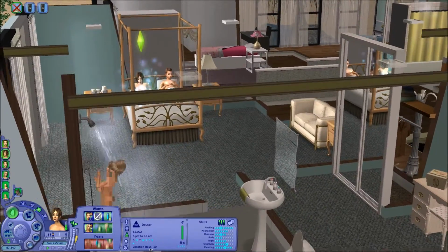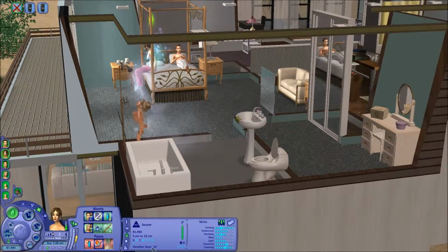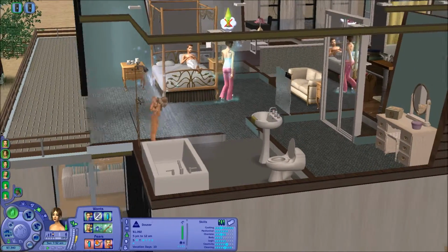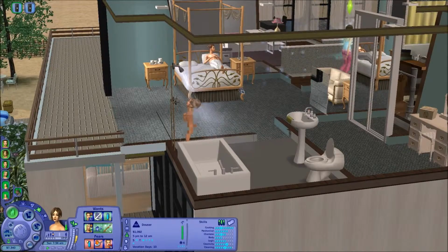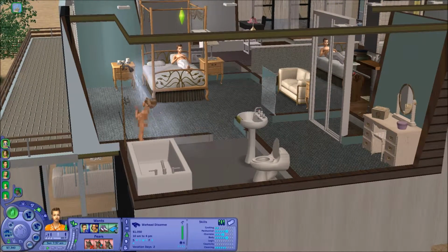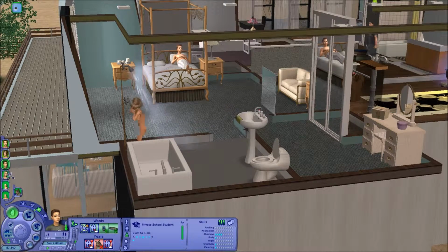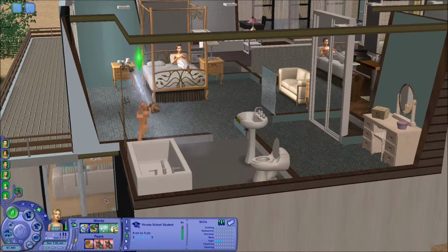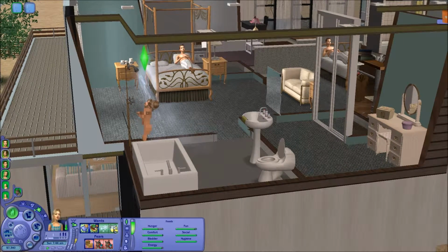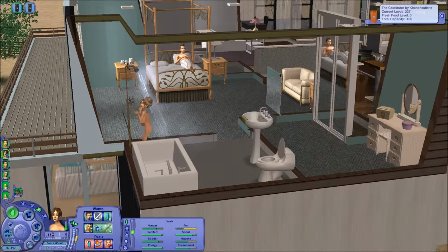So she has a ton of vacation days. She's got 10 vacation days. What's wrong with my game here? Okay. She's got 10 vacation days and he's got two. What? Maybe she needs a spa day. So, okay. Lori is, what? Oh, current level. Oh, she's got plenty.